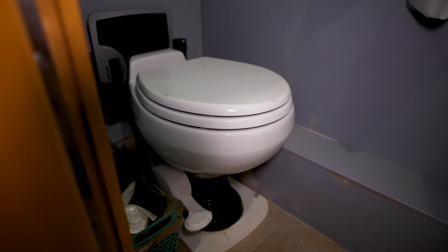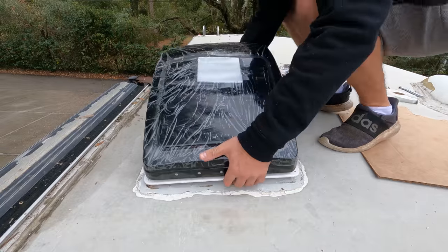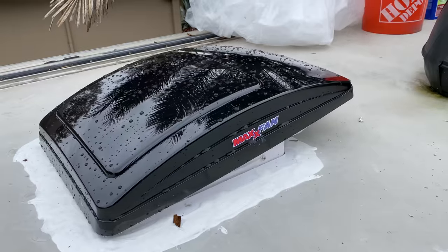In the bathroom we've made several upgrades. We did some paint, took down one of the cabinets, and upgraded the toilet — we got rid of the RV-style toilet for something with a more residential feel. When you're in your RV full time, you sometimes need those little creature comforts. We also installed a MaxxAir fan, which came from E-Trailer along with the toilet. You can set it to come on at a certain temperature, and it's reversible so you can bring air in or suck air out.